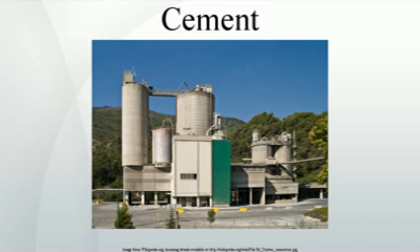Cement industry in the world. In 2010, the world production of hydraulic cement was 3,300 million tons. The top three producers were China with 1,800, India with 220, and USA with 63.5 million tons, for a combined total of over half the world total by the world's three most populated states.